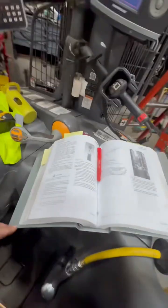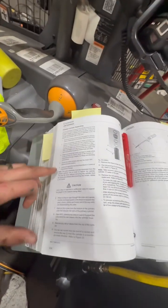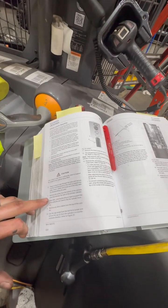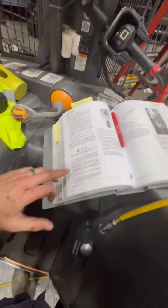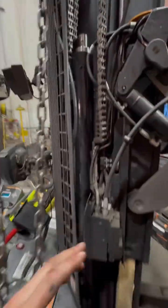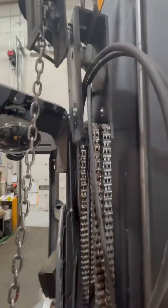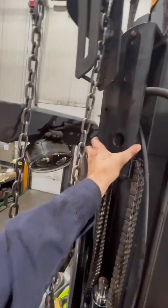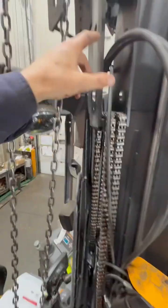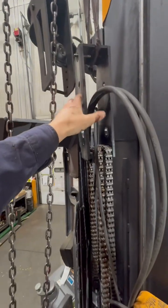If you go into the book, page 624 gives you a good explanation on how to do this. However, one of the steps was to remove the yoke — it says that there's a screw in it. I did not come across any screw. Here's the yoke, and as you can see I actually went one step too far — I removed the rollers for the chain and for the hoses. You do not have to do this.